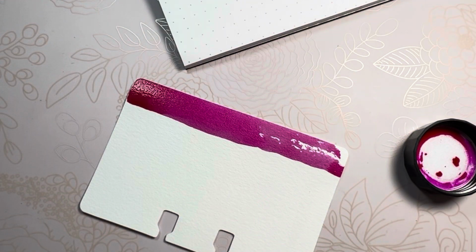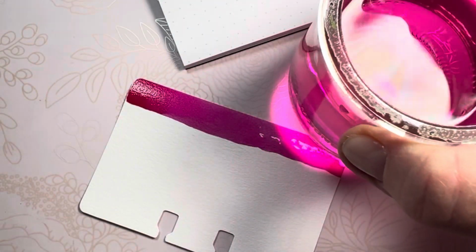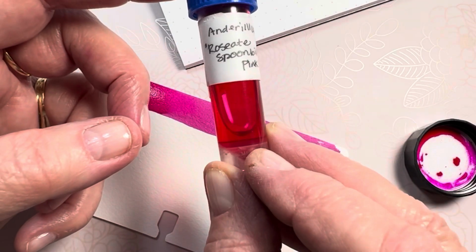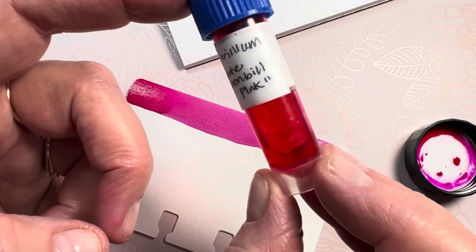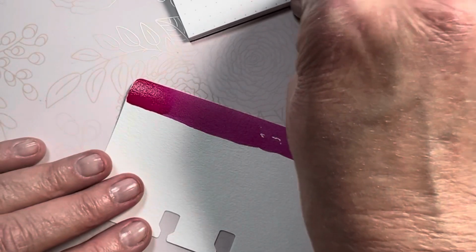Oh my. Talk about neon. Let me show you this rinse water. That is some neon pink. It reminds me of what Gail sent me, the Roseate. It's Andorilium Roseate Spoonbill Pink. I kind of swatched that with you last week. I'll have to do an ink comparison with that and the Yamabudo on the cards.